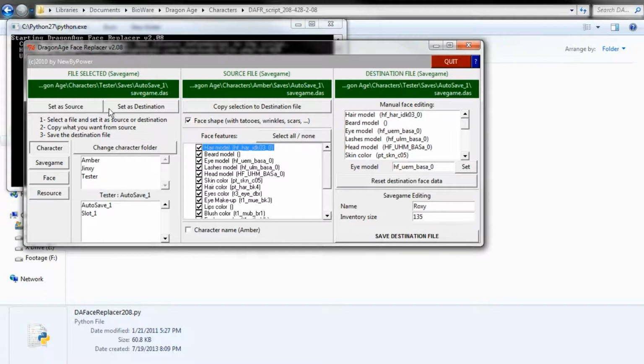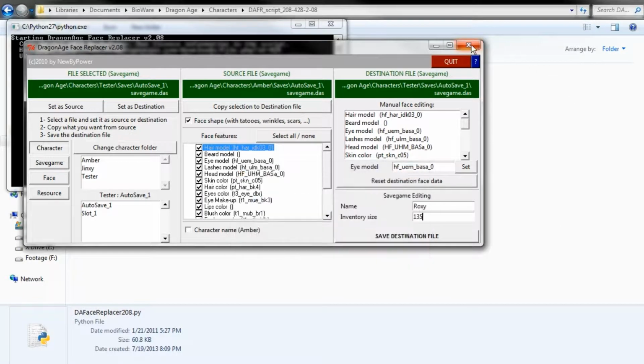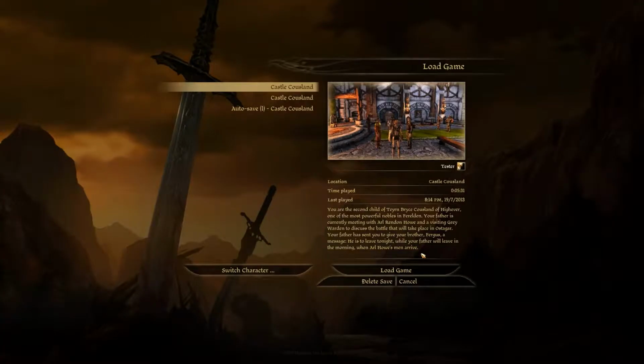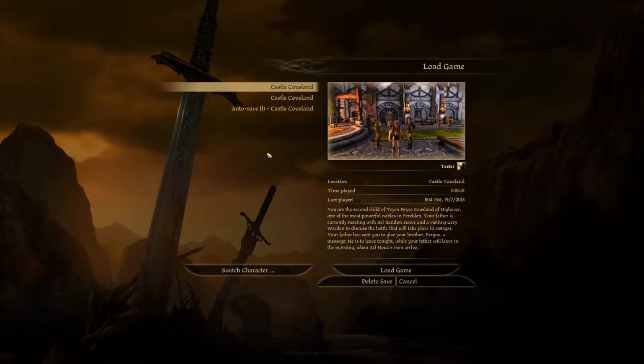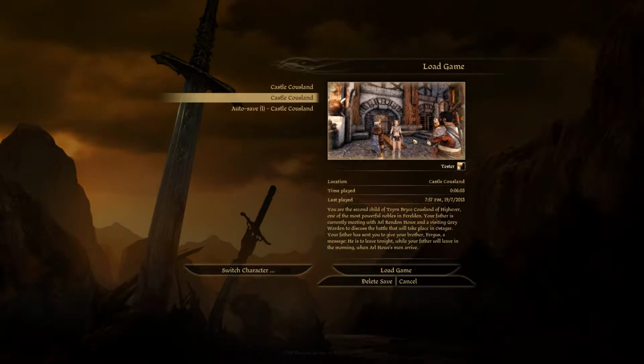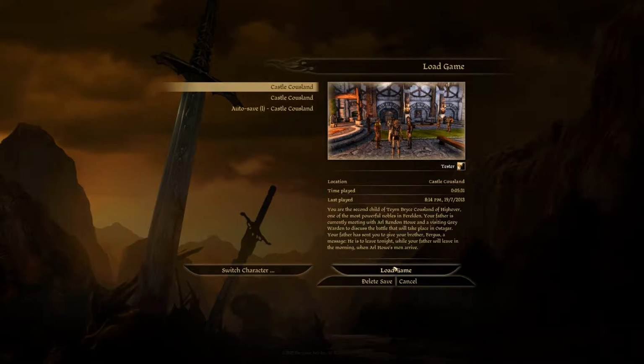So since we already set our source file, set our destination file, copied the face information into here, changed the name, and changed the inventory size, now we'll just save it, and it says save game created in a new slot, and it's created it here. So say okay, and we'll quit it out. Now let's go back into the game and see what happened. Alright, so you'll see that this was the game we just created. You see her name is Tester here, and this is the autosave. This is the one we spun around to check out our character and manually saved, and this is the one that Dragon Age Face Replacer created for us. So let's load this up and see what happened.